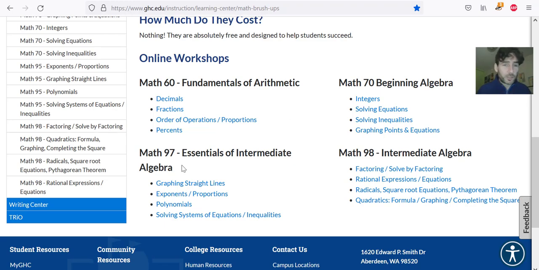Another example, you could be placed in Math 97, and then that means you should be competent with the skills in math for Math 60 and Math 70. If you're not comfortable with most of this, then you might want to take Math 60 or you might want to take Math 70.